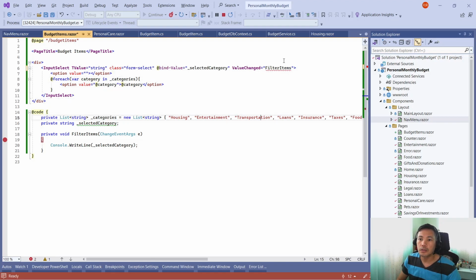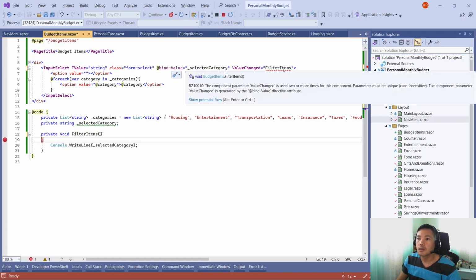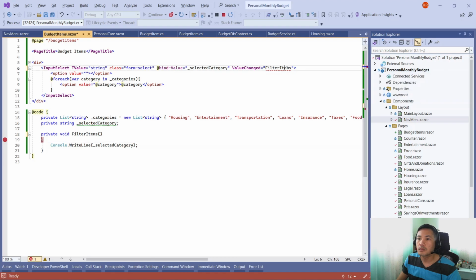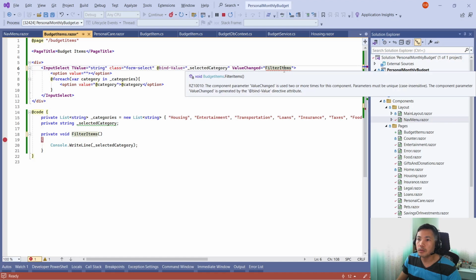Let's see, it's complaining. The component parameter is used by parameter must be unique.